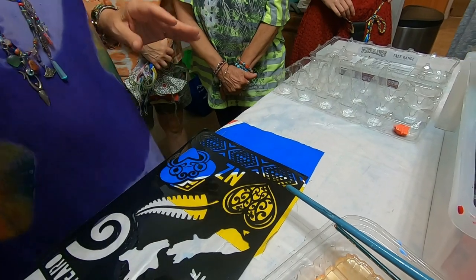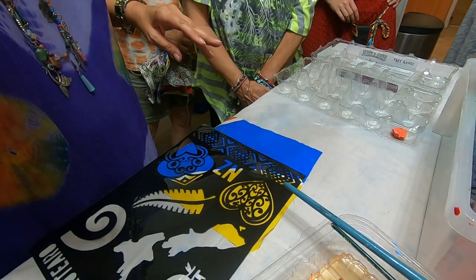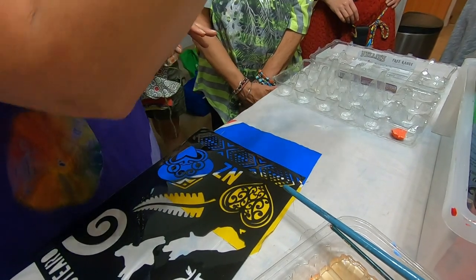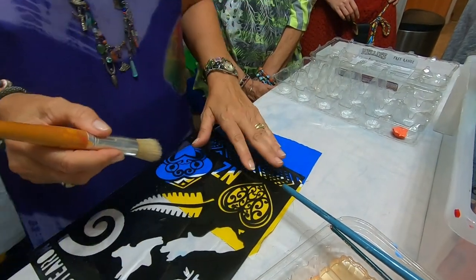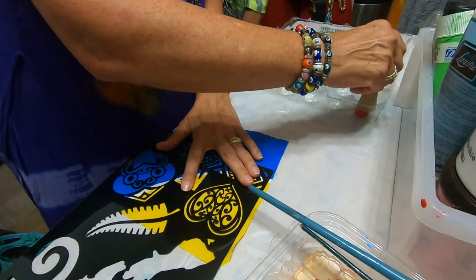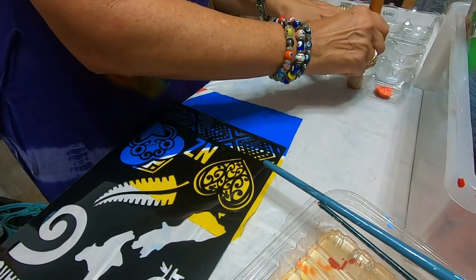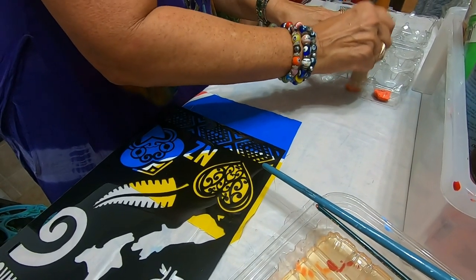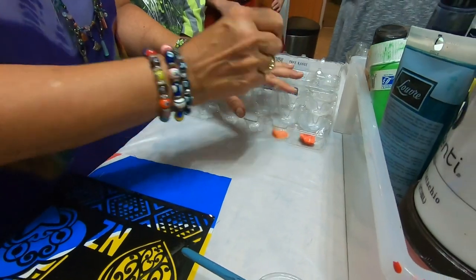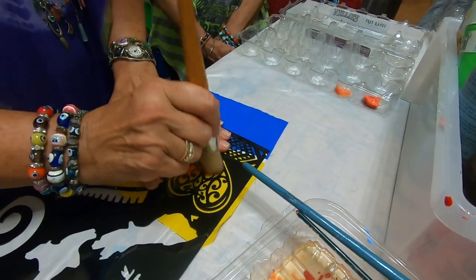You can use acrylic on stencils, but you can use that ink as well. It works beautifully because it's a print. Or you could use the fabric marker and just draw in it. But with stencil, the important thing is that it not be gloppy because it'll go underneath. You just want to do that to it.